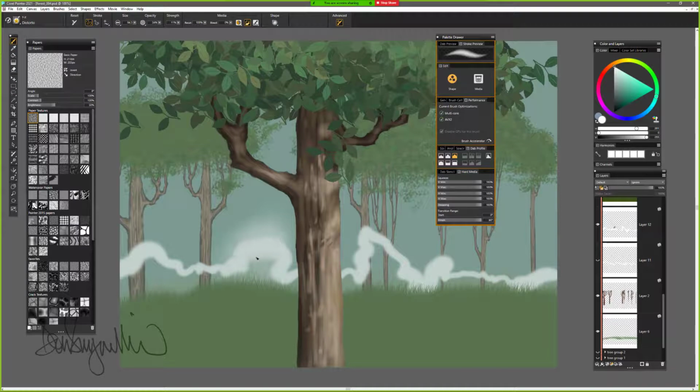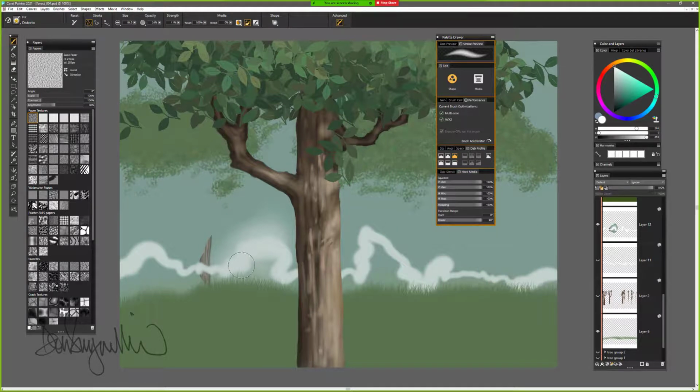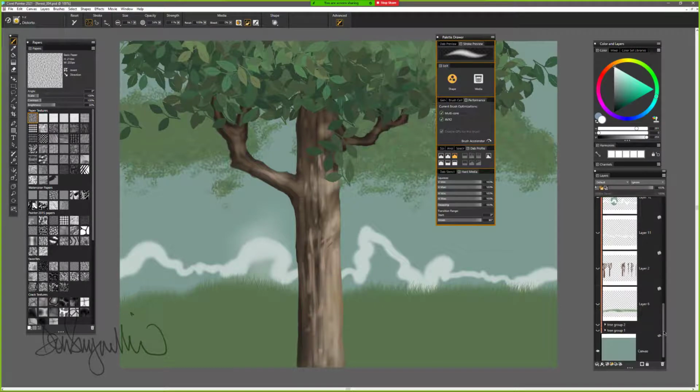You can see it's kind of pulling things outside of the side. I don't want it to be messing up with my trees, though. And it already did. So let me undo that a couple times. Undo. In fact, I'm going to turn off my grass layer, too.